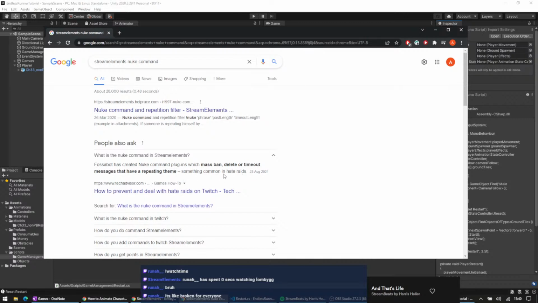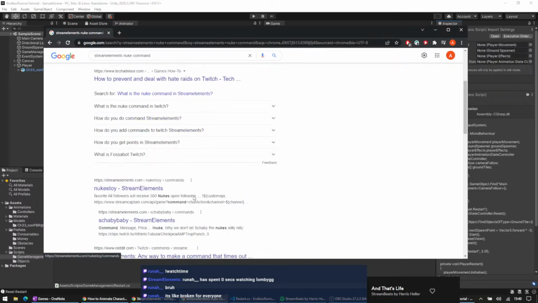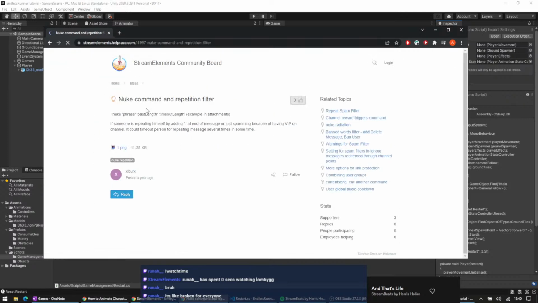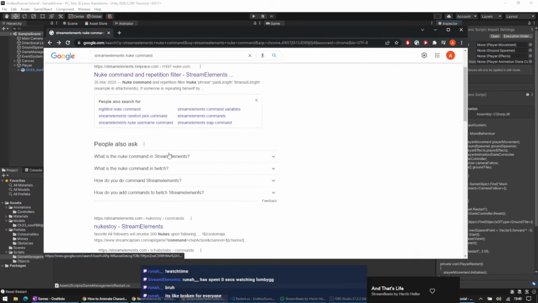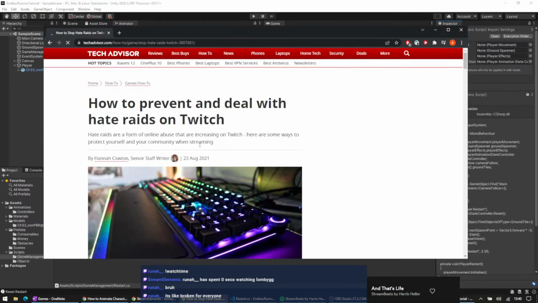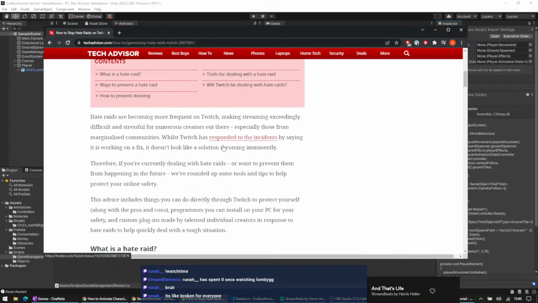Okay. The nuke is for if you get bot raids and stuff like that. So it looks like it does a mass ban of anyone who's used a term, for example.